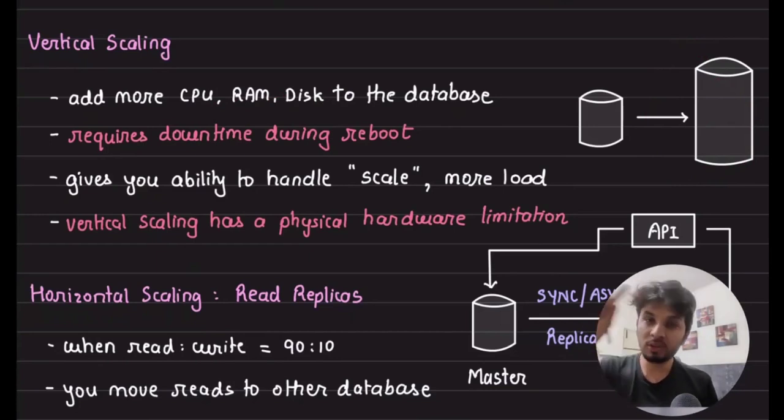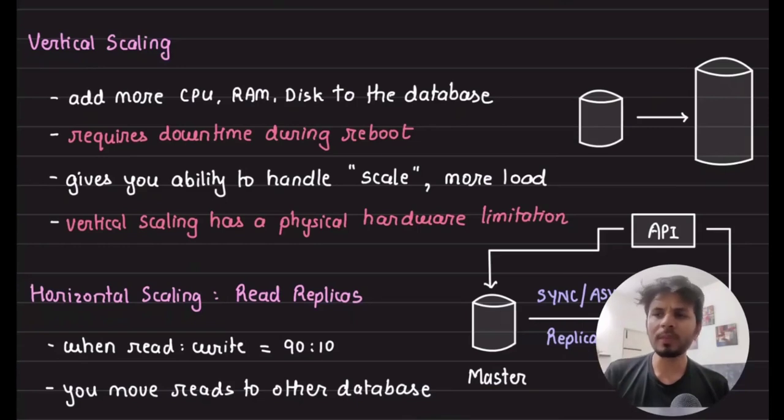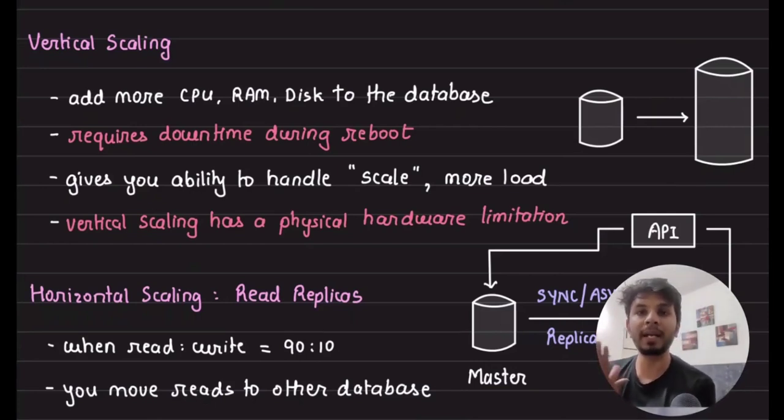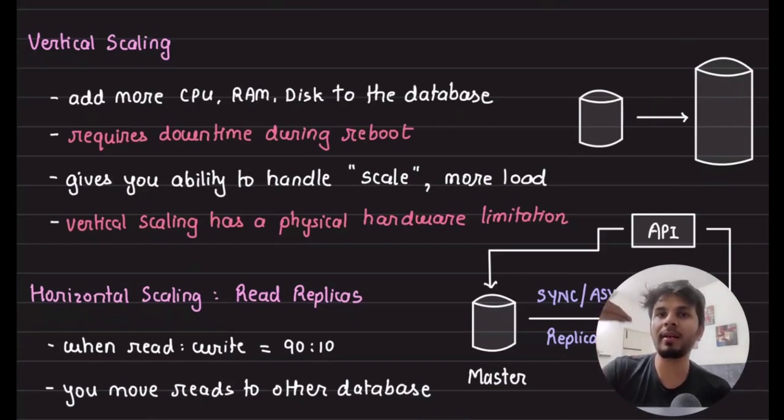When you upgrade your database, typically in today's day and age, most of our infrastructure is on cloud, which means that you typically don't have to deal with all the ugliness that comes with copying data and whatnot. Almost all cloud providers, Azure, GCP, AWS, give you a one-click solution to upgrade your database, right? So what I would recommend is take that as a black box. You just need to do 2 clicks to upgrade your database to a higher infrastructure level, so from 4 GB RAM to, let's say, 8 GB RAM.